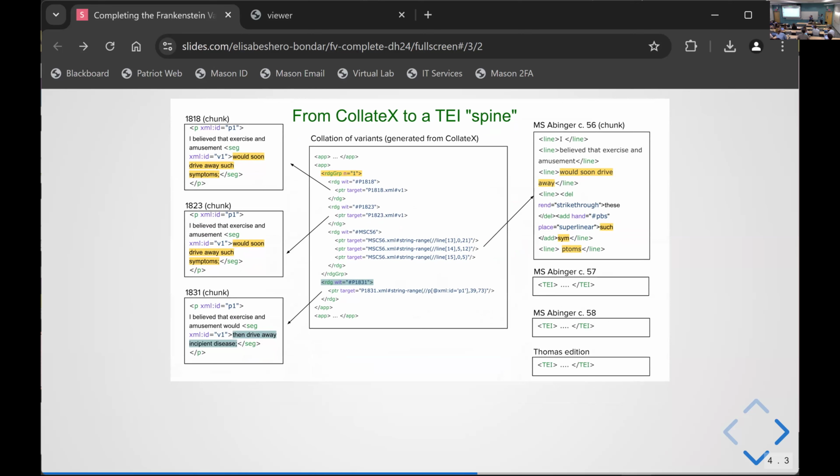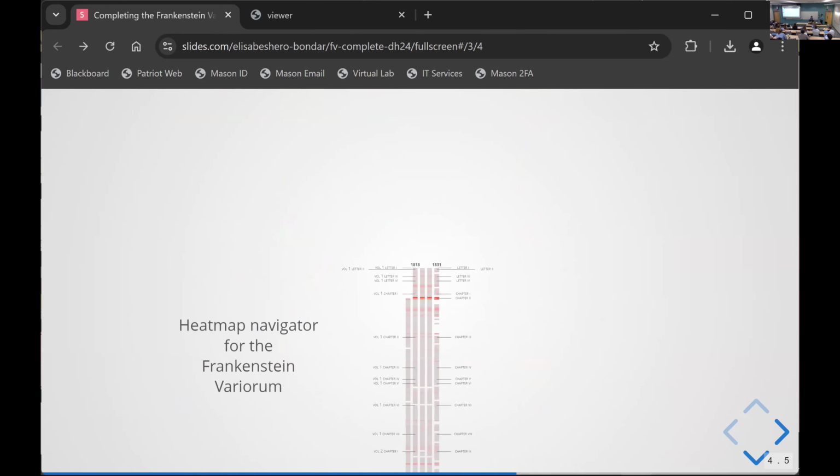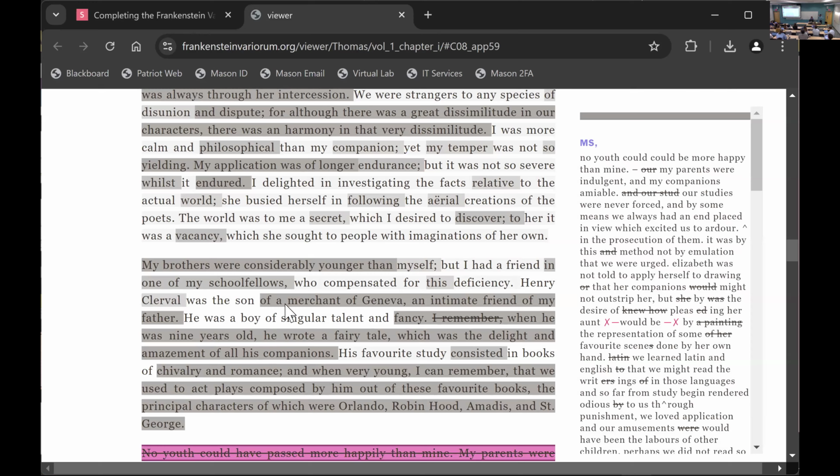We generate the editions for the 5 documents, and we stamp on those editions the information in XML about the moments of variance. And we're able to make synoptic views of the edition. This is my favorite, the most recent production from all of our collation data: all 5 editions on one screen. That one XML document that we were able to make allows us to see it in an interface.